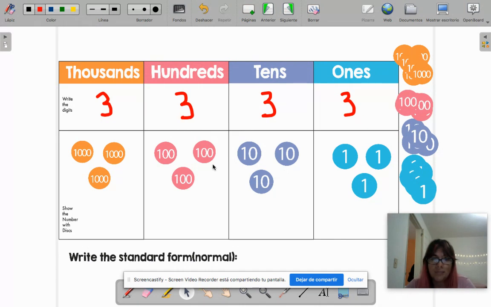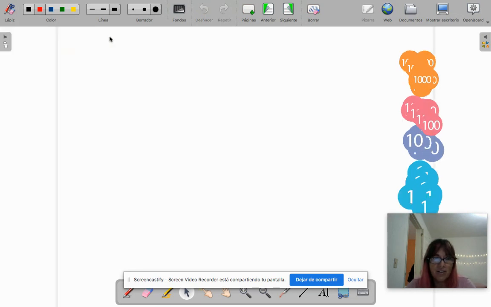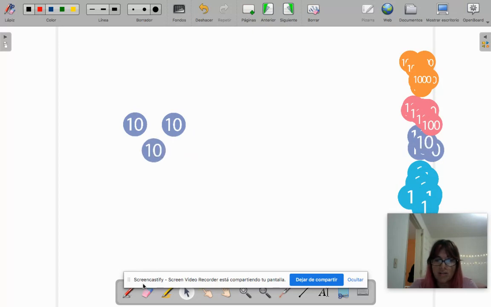So this is something super important you have to understand, that the same number can have a different value. Let's practice one more. So you understand, let's keep using the 3 that I say. Imagine we have 30, as I said. And that's part of what we are studying today.